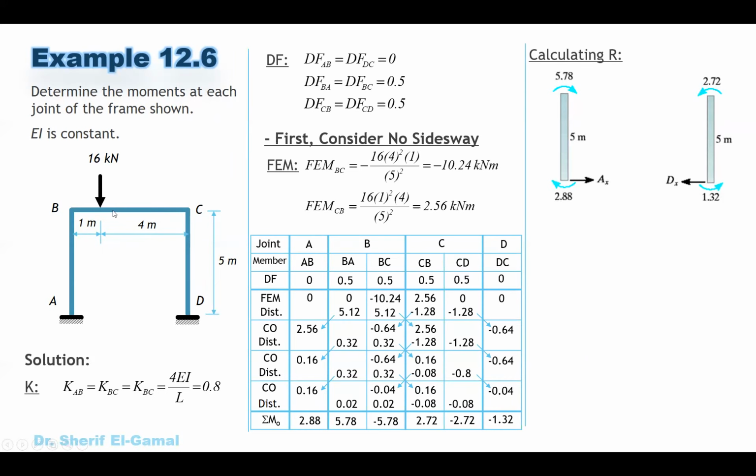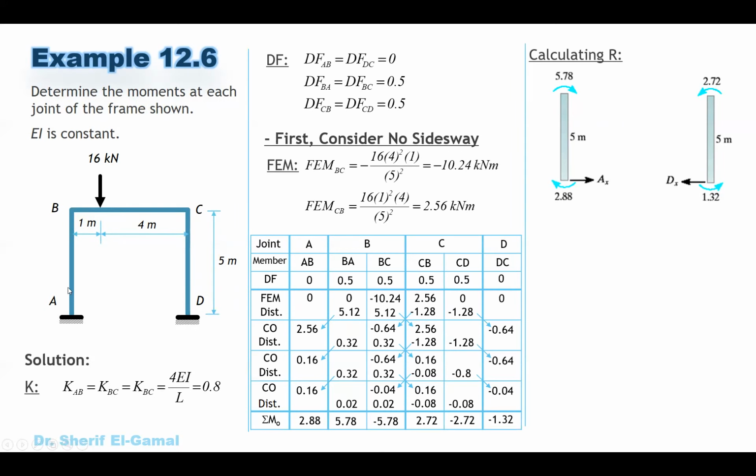Do we need to add BC in our calculations? For now, we don't need to if you have only vertical columns. But if you have inclined columns, one or both of them inclined, then in this case you have to consider the beam BC in your calculation because it will affect the results. We will see this in a coming video on sway when we have inclined columns. If one or two columns are inclined, we have to start with the horizontal beam.